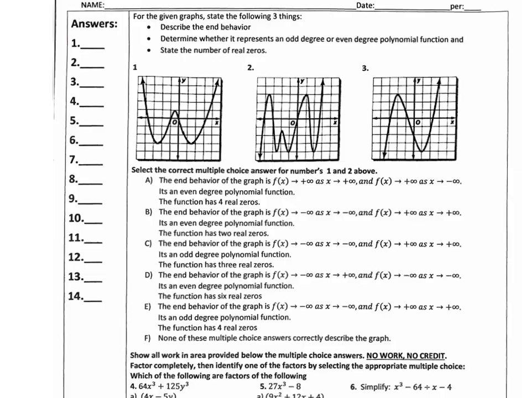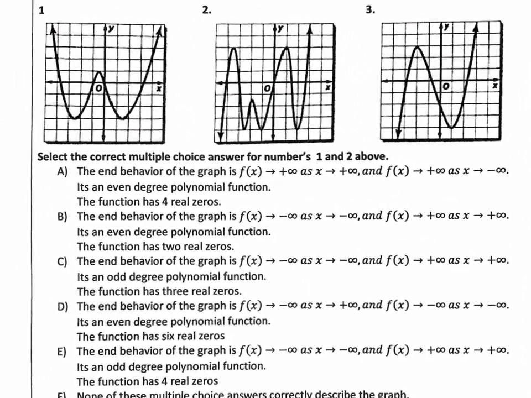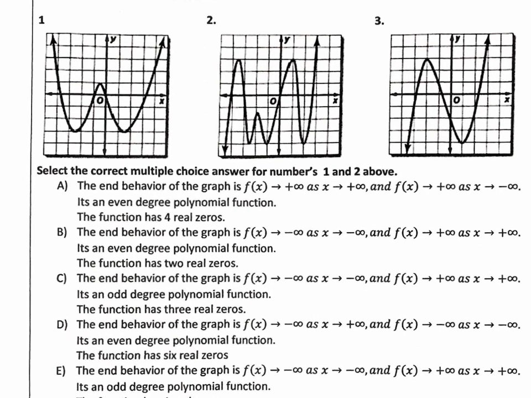So let's describe the way they describe end behavior. When we did it in chapter 5, I described it as x approaches something, f of x approaches something, right? Right here it's backwards. So I'm going to leave it the way the final exam is going to give it. The final exam is also going to talk about your y values first, and then they mention your x values.